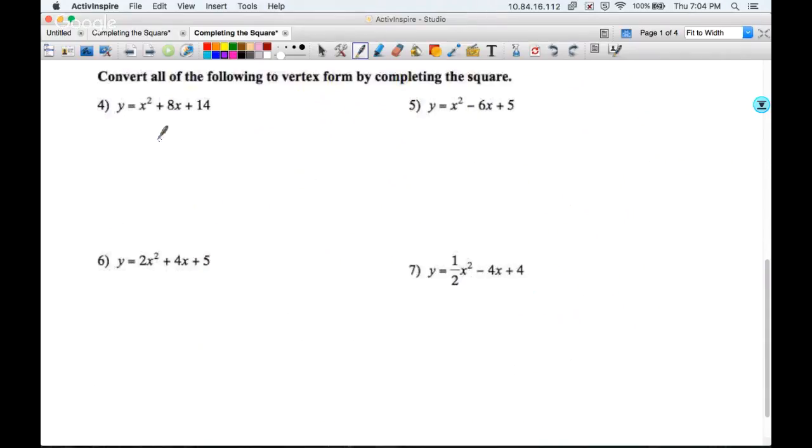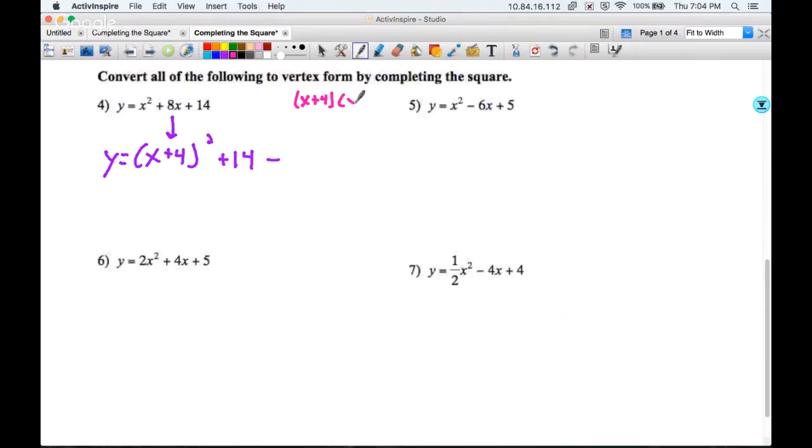I'll do number 4 and 6. To do number 4, what I do is what I did above. I just kind of switch it into this form here, a binomial squared. This value here is always 1/2 of that. But then I still have this plus 14, plus I need to get rid of my extra. And what is the extra? Well, let's do a little scratch work to figure that out.